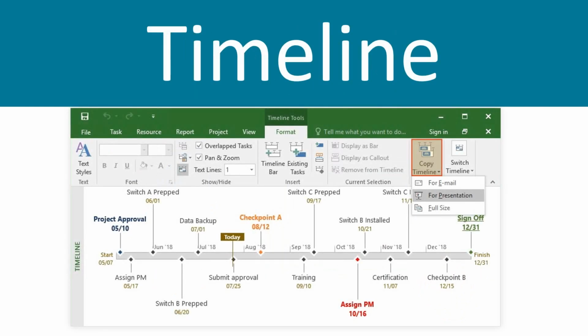Timeline, with the same term as you can see in this window. It looks like a graphic. This will help us in creating a presentation or give us an overview, the start point, end point, start and finish, and also the main phases or the main tasks of a project. So we can benefit from this timeline to create a presentation or create reports in general.